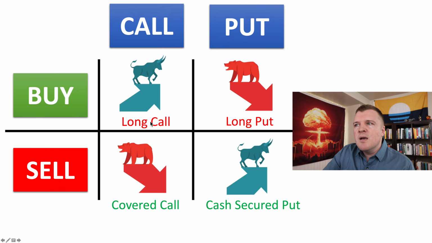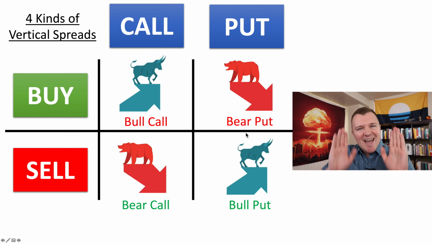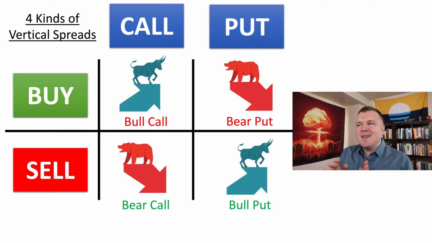If you're buying a long call, you're bullish. If you're buying long puts, you're bearish. And if you have the capital in your account for 100 shares, you can sell a covered call or sell a cash secured put. So the spread equivalents are the bear call, the bull put, the bull call, and the bear put. Now, as I said, the bull call spread and the bear put spread, out of the money, short term, is the most speculative, least successful form of options trading, but people for some reason still do it.